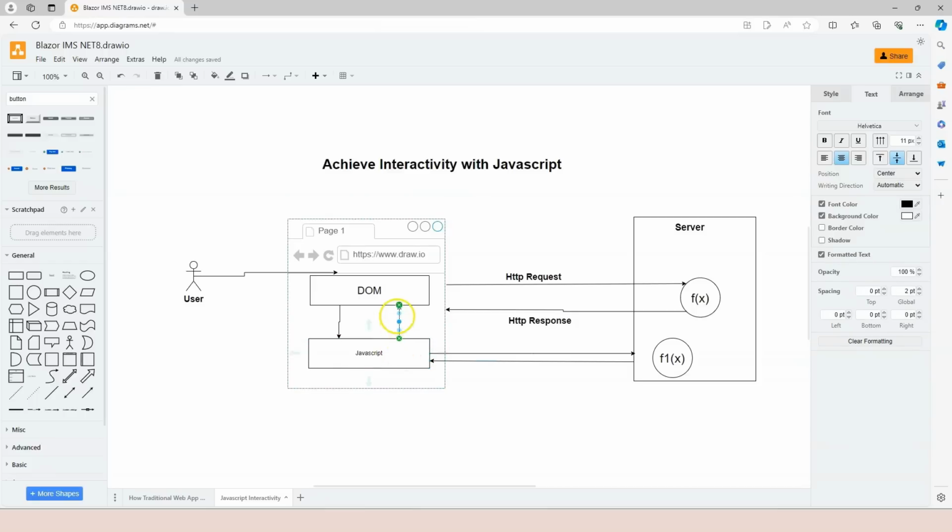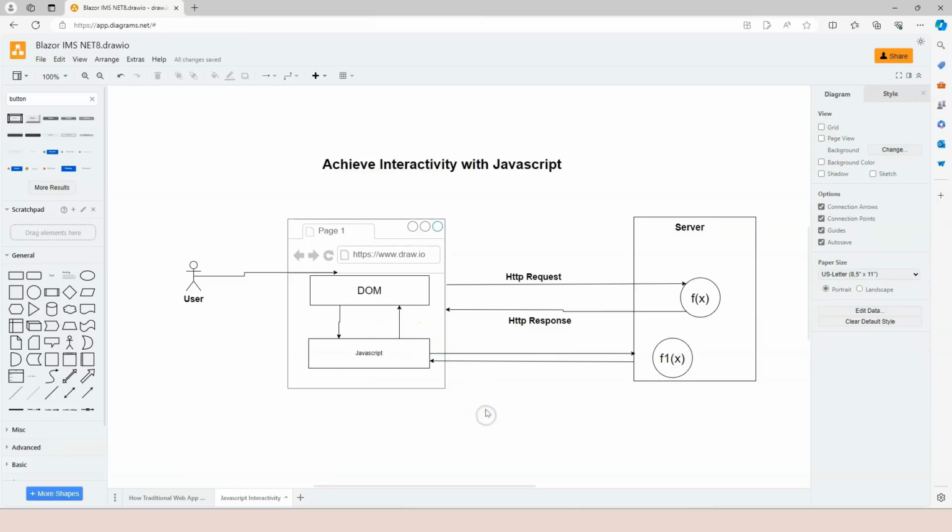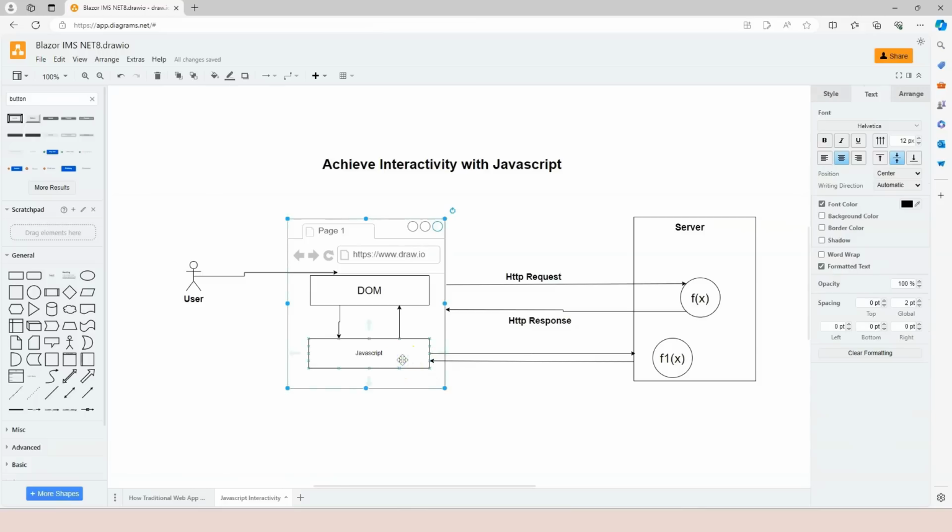In this case, it needs to replace the area that is below the search bar with the data in different HTML elements. So that's the whole process, and that's how in traditional web application interactivity is achieved. It is achieved with JavaScript, and you as a developer will have to be able to write JavaScript, to be able to use JavaScript to call remote functions.